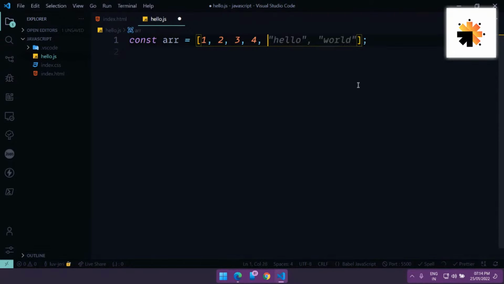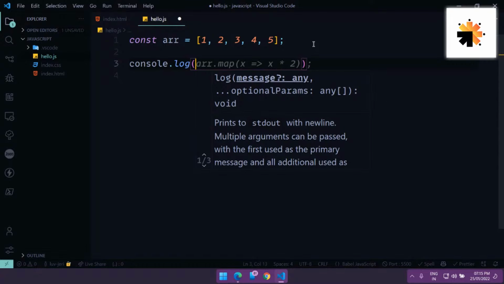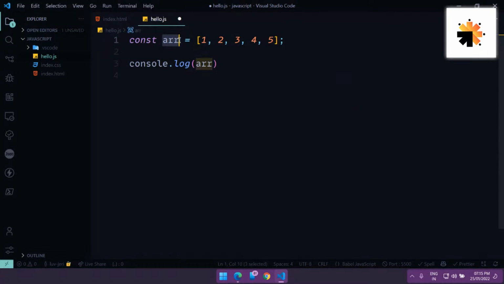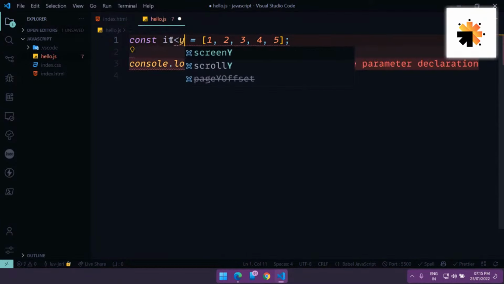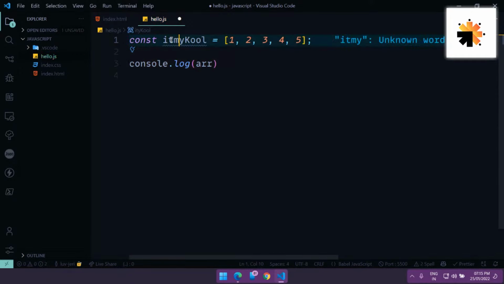Let me show you an example. So it's an array of similar values 1 2 3 4 5. Let's just console.log it, arr, and I am naming this variable arr. It's nothing related to its data type. I can name it anything. It's my cool array. You can name it anything.